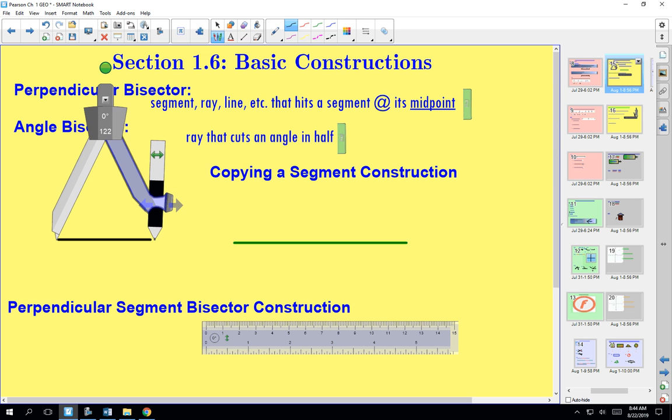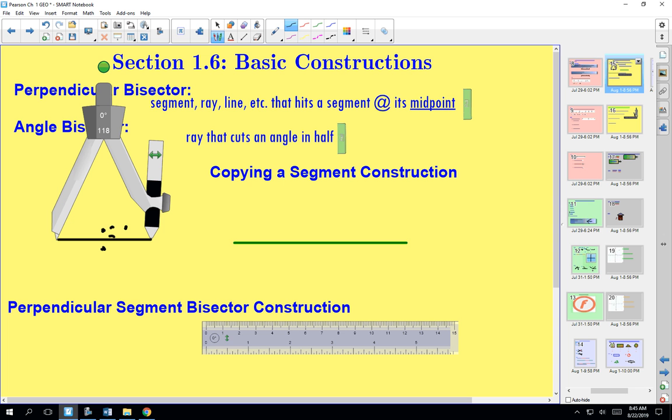And so what I'll be doing then is, and for you guys on yours, you're going to take and place this circular clear point right on here, where I have my compass point. You'll have your circular clear point. And then what you're going to do is stretch this out so that one of these holes, either the near one or the far one, matches up to the end point of the segment that you just drew. And then you can tighten it up. So if it's about that long, from the open circle to the first point, you would just tighten it and leave it there.